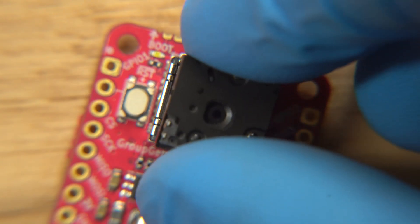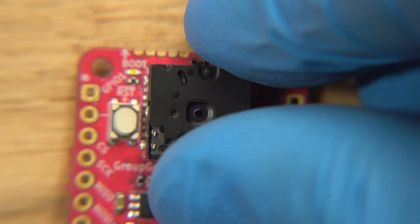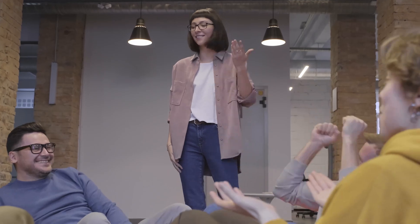The Lepton 3.1R can be a drop-in replacement for the Lepton 3.5 or FS. For pure thermal devices, the Lepton 3.1R will work with no firmware changes. It'll work with current versions of TCAM firmware as well. However, there is an update which will allow it to properly recognize the new part number.